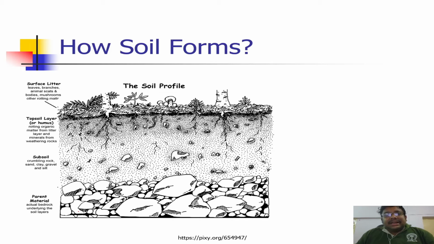While this disintegration of physical weathering is going on, some fraction of the parent material undergoes chemical changes, and due to the chemical changes there is the formation of secondary minerals. By secondary minerals we basically denote clay minerals. Apart from that, there are some other minerals like iron oxides, aluminum oxides, and calcium carbonate, which are also known as secondary minerals. The primary minerals are those minerals which are present in the parent rock as well as the sand and silt.